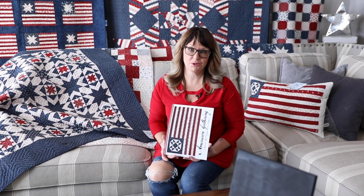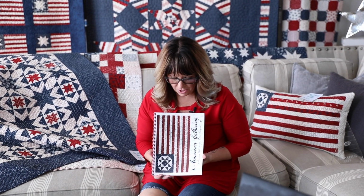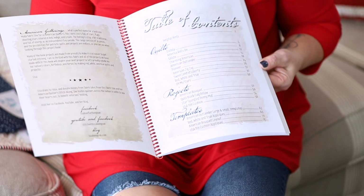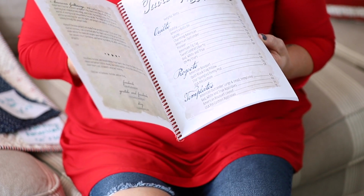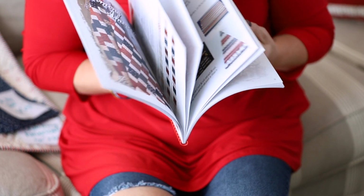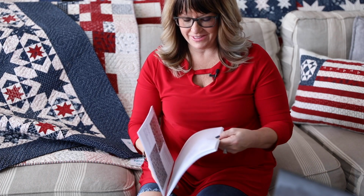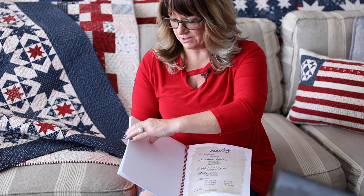All the projects that I'm going to talk about today are in this book called American Gatherings. It's fresh off the copier, all ready for you to create all kinds of patriotic designs. There are 10 quilts, 4 projects for the tables or pincushion. The book is full color. It is bound so it lies flat. We all love that. And then it has full-size templates in the back as well.